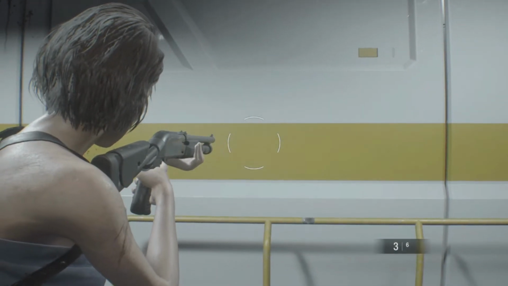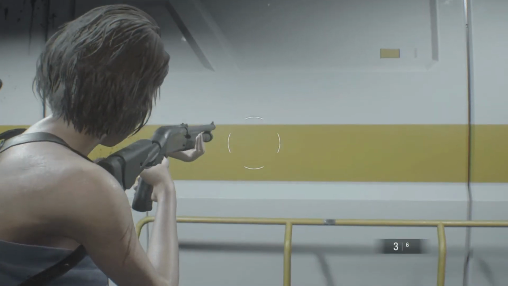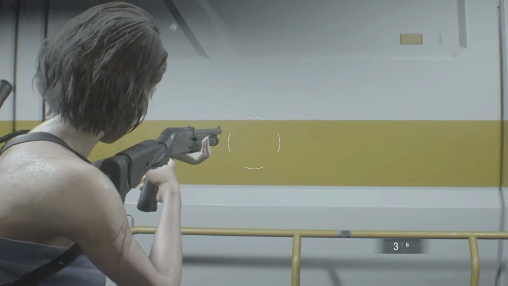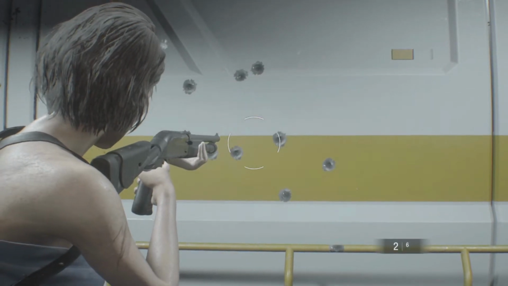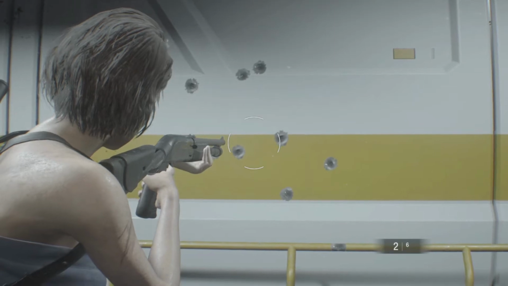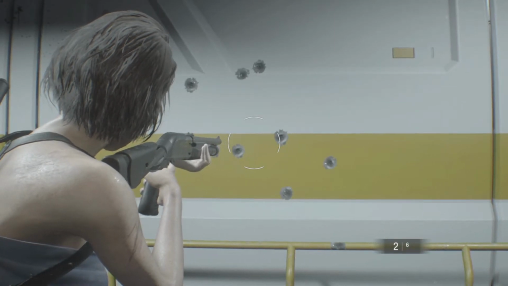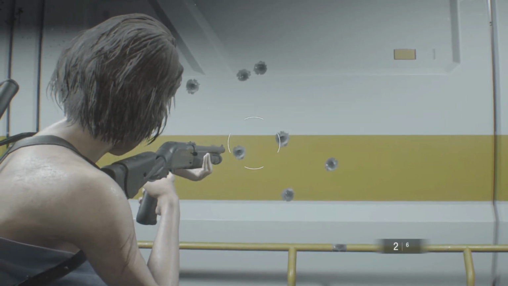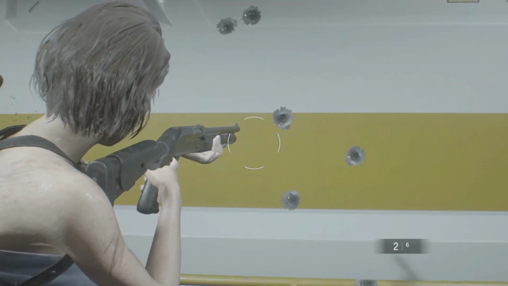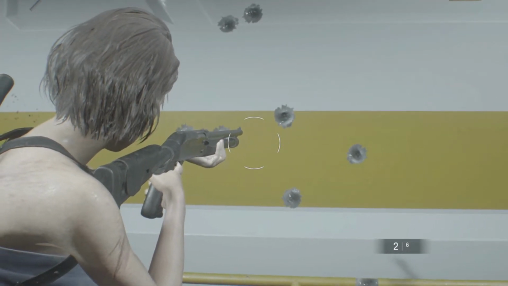Watch as I shoot closer to the wall. You will see that one pellet hit the railing. Now, if I get even closer, you can see the pellet's impact. So the shotgun hit scan basically works only up to 5 meters distance. If you shoot at a longer range, you will never hit the target.